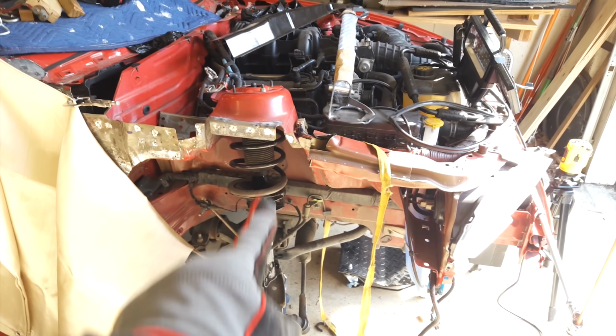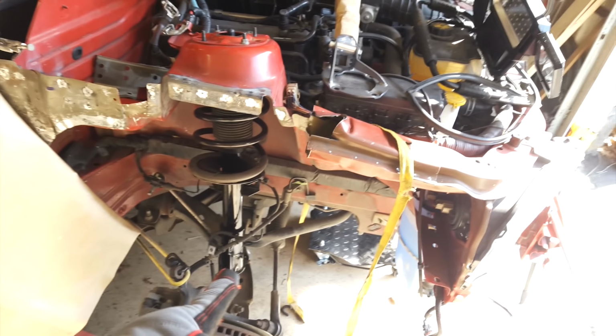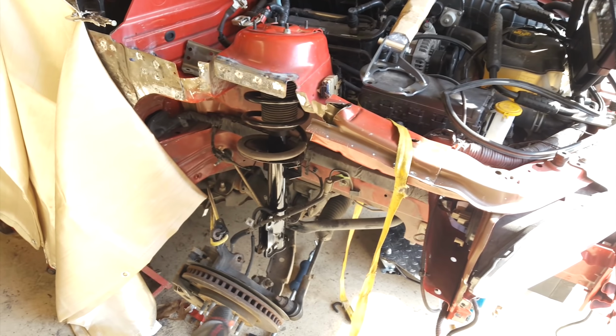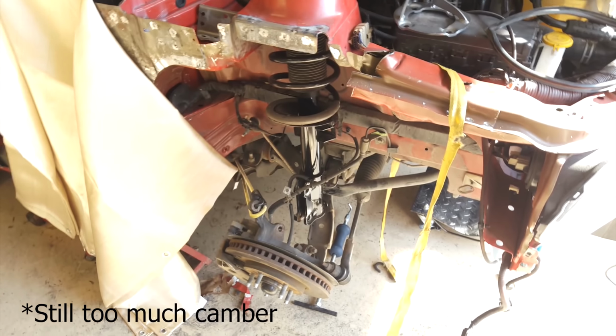So my strut is still giving me trouble. Originally, it was really bent from the accident, and so I replaced just the strut part, not the spring or top. When I put everything back together, the wheel is still kind of tilted.